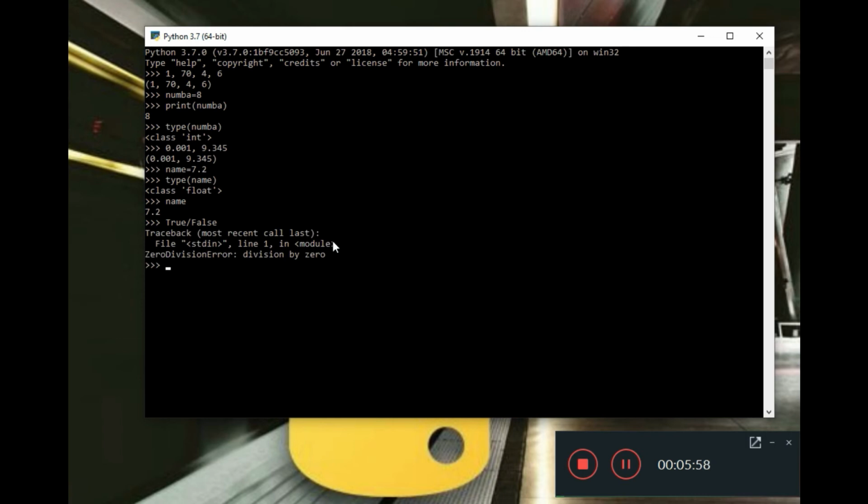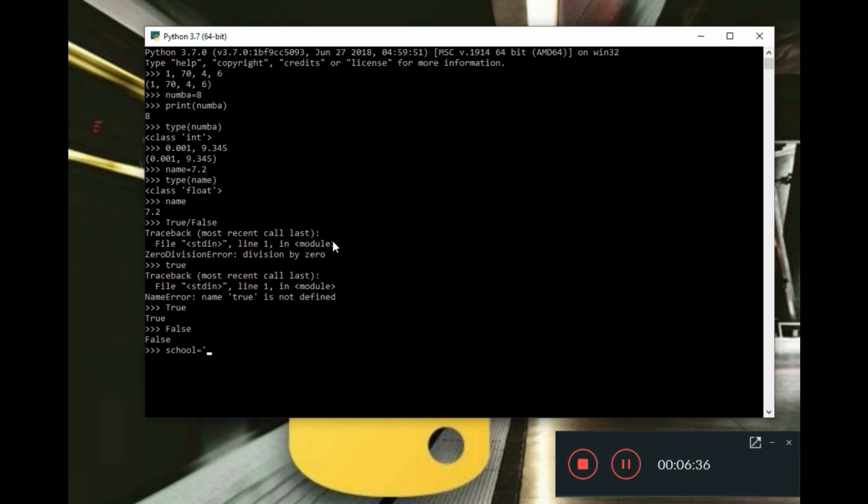Sorry about that. And then we have a true value or a false value. And then we have strings. So strings are a combination of characters or a set of characters. So you can have a string like school. Let's have a variable called school, and then strings in Python are given in quotation marks.